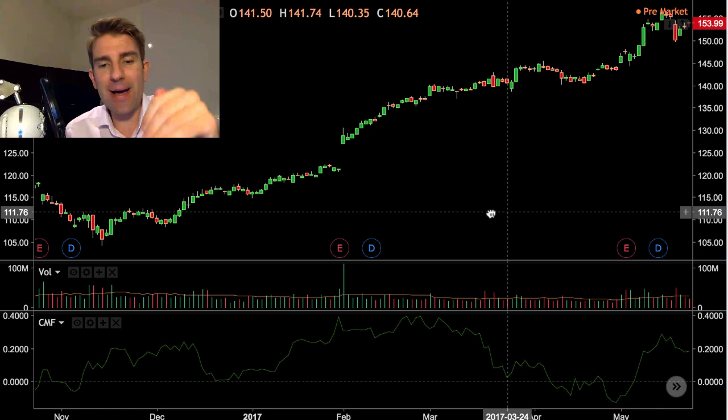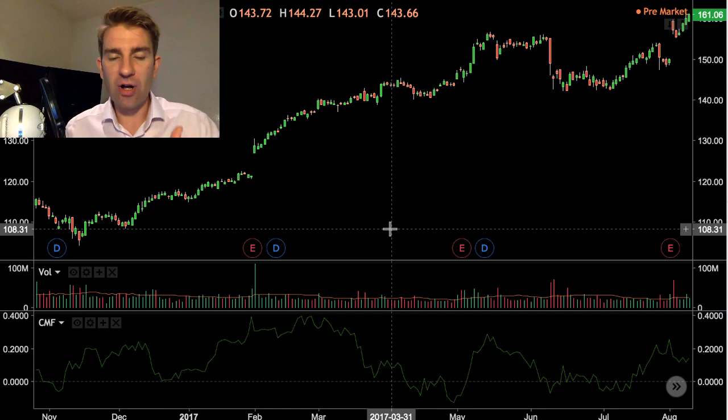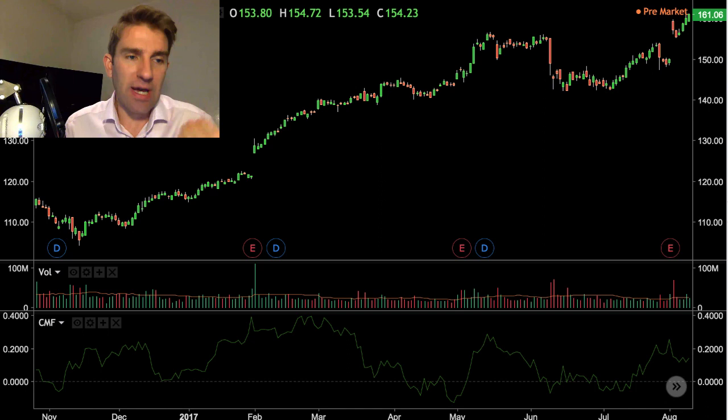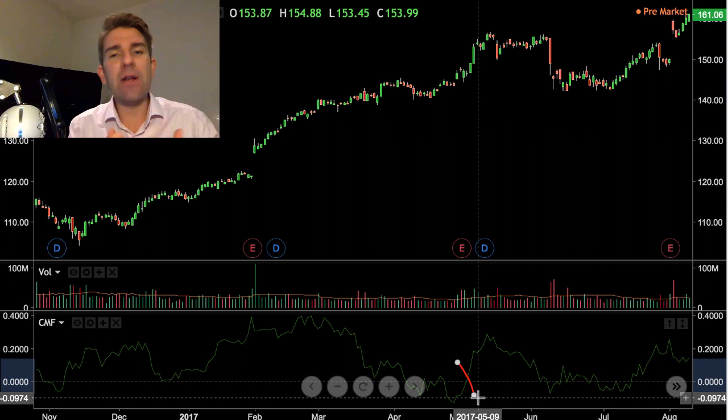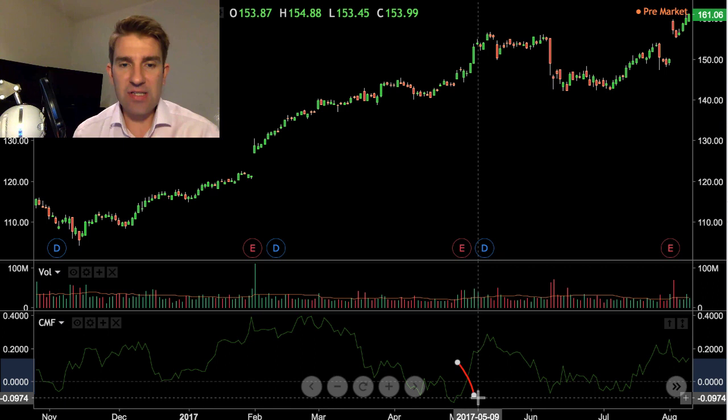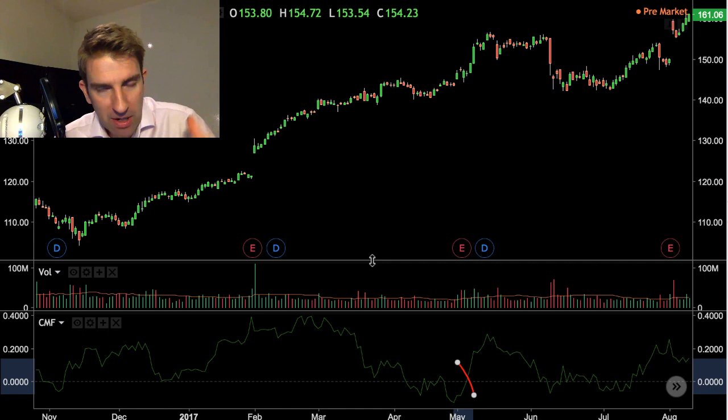Now, the theory is, and these are just some observations from looking at some of the charts, that buying early on the cross is okay, it's fine. It's like any cross, any moving average cross, any kind of trending indicator cross. There's a bit of risk involved because you could get caught in chop. But what you can do is say, listen, I know we're in an uptrend now, I want to buy when we cross back below the zero and cross back up.